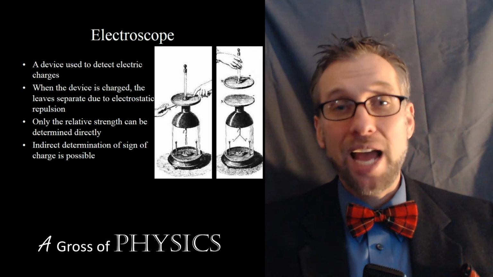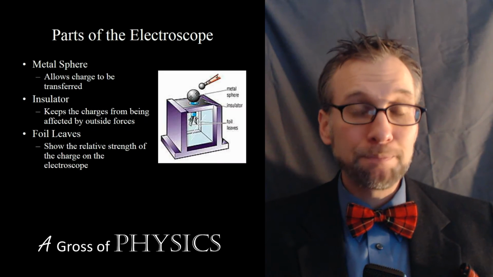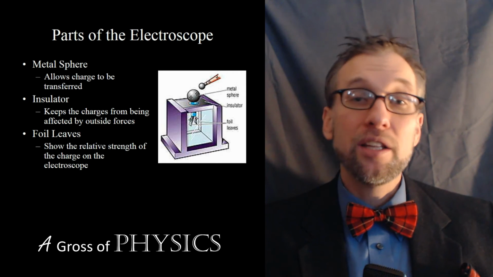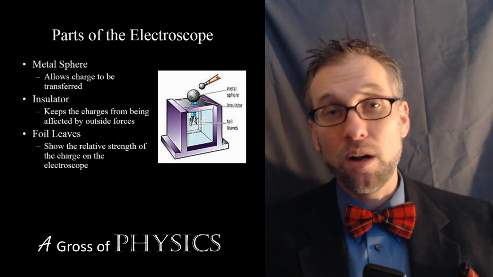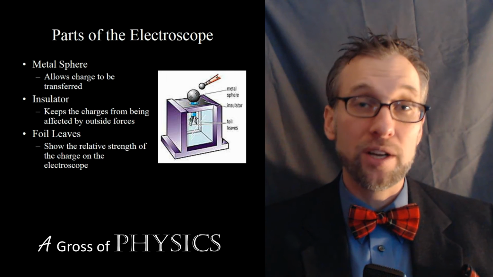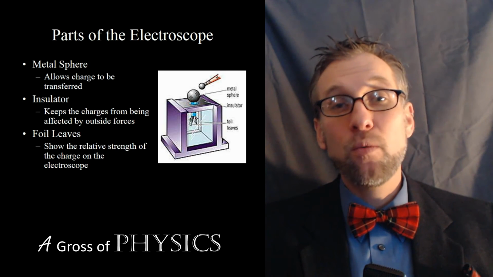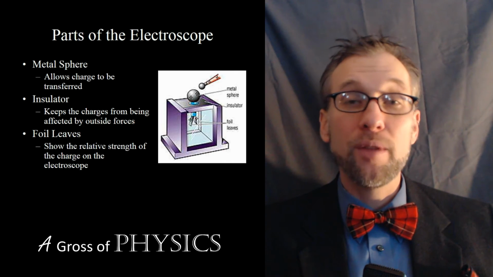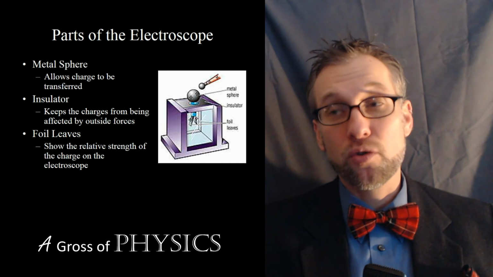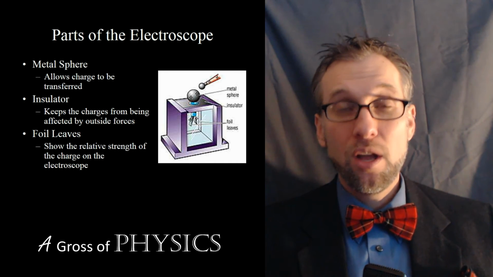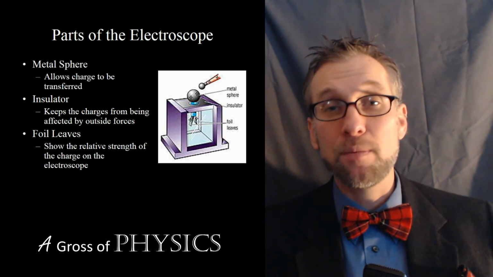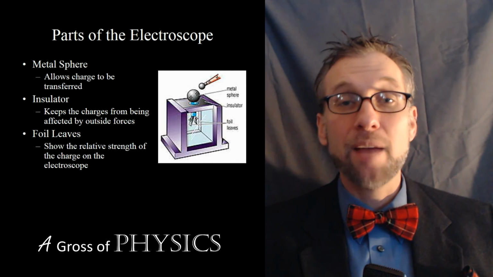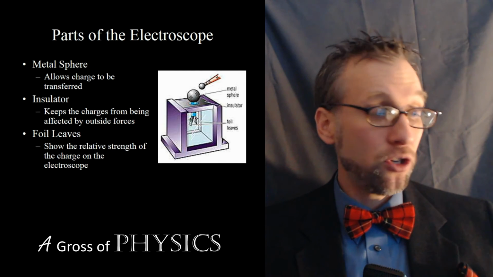Now, basically, we have a metallic sphere at the top. We'll have a conducting arm that leads into the body of the electroscope. The electroscope will either be made of glass or a metal sphere of some sort so that there's no external forces involved. And then what will happen is at the bottom, you'll either have the metal foil or you'll have a metallic arm that will be repelled by the straight rod that goes into the electroscope. So there's different types, and we'll discuss the different types in class with a little more detail, but I'm going to show you a few examples of them in this presentation.